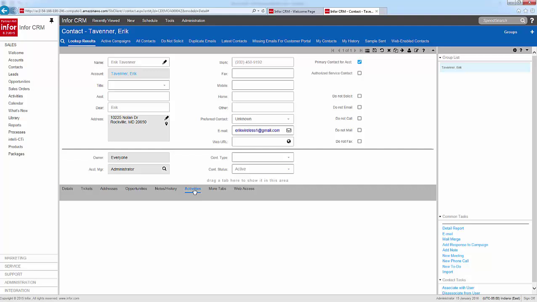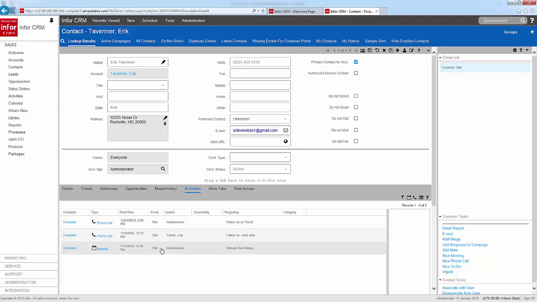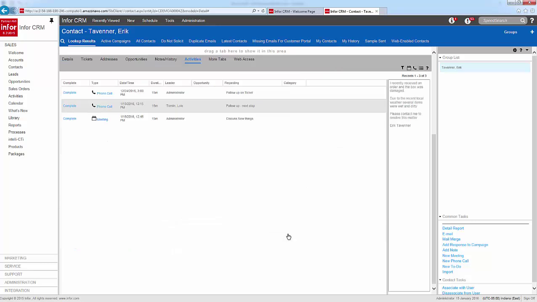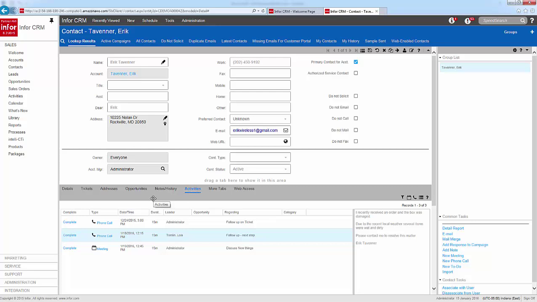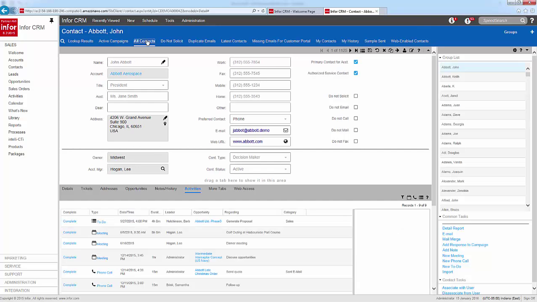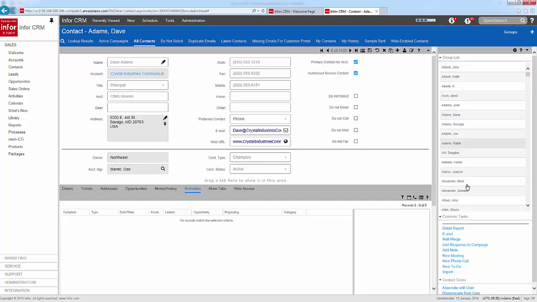We can take a look at activities that are scheduled in the system, including the one we just scheduled a minute ago. By highlighting that event, you'll also notice that the notes that I brought in from the email are automatically brought in. So you can consume the same information from inside of Outlook as you can inside of the full client. We can go look at a list of contacts and make sense out of what else we need to be doing for the day, and we can choose right down the list of the different contacts we need to be in touch with. While we're experiencing this, we can go back to the record we started with by going to Recently Viewed.